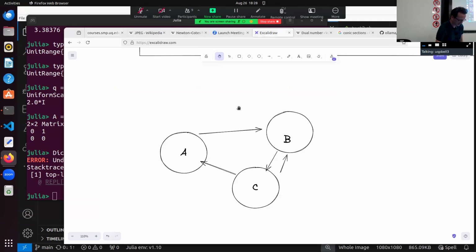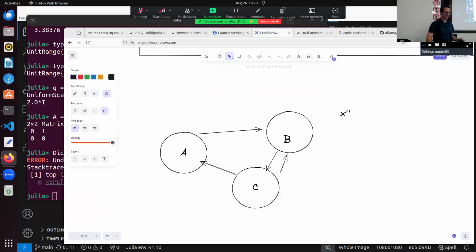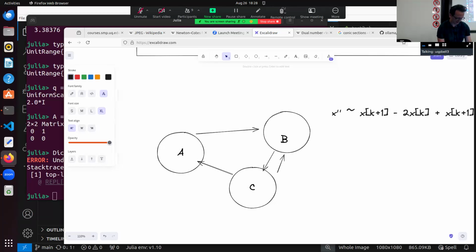I didn't talk about this, but I'll do it here quickly. If I've got a second derivative with respect to some variable, the approximation is x at k plus 1, minus 2 x k, plus x at k minus 1. If you do that approximation twice, you'll end up with something like the x squared. As a system, that's all on the diagonal. You'll have a matrix with something down the diagonal and two things down the sides. Everything else will be 0.